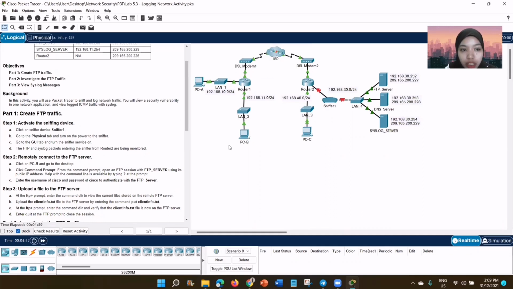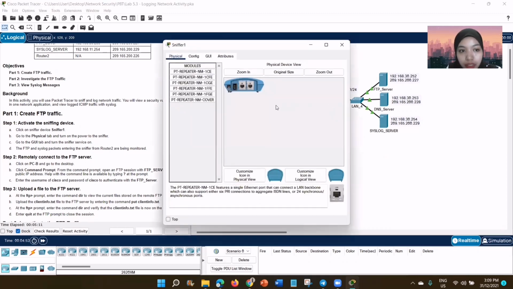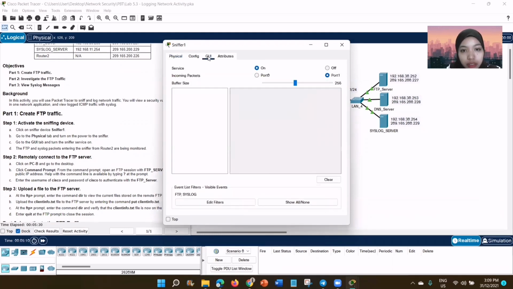So first we click on the sniffer, then click Physical and turn on the power of the sniffer. We zoom in there and turn it on, and then go to the GUI tab and turn the sniffer service on. So the service is on.